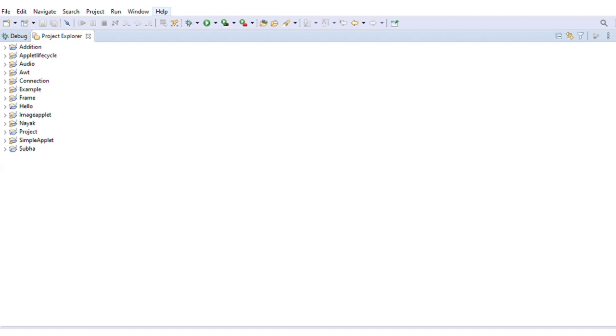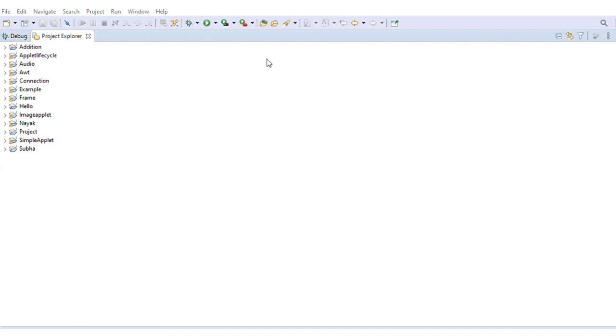Another thing to do: go to Help, go to Eclipse Marketplace. We have to install WindowBuilder. WindowBuilder has JApplet and JFrame. Using JFrame, you will design and do the project connection.